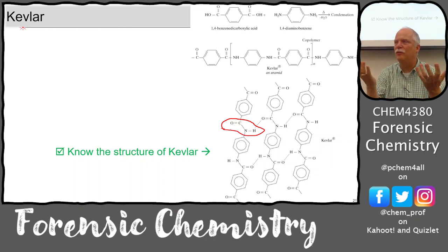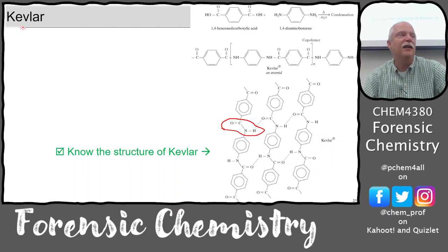Now, surely with a bulletproof vest, you're breaking some of the covalent bonds in order to absorb that energy. But this is why this polymer is so strong. Because one, it has the benzene rings, where delocalized electrons make that ring able to absorb a lot of insult. It can stretch, it can deform, but it can snap back. So it's really like the perfect polymer. Benzene rings and amide groups put together, it's an engineered substance. So this is Kevlar. It's a very famous polymer. You should be able to recognize that and discuss why it's so strong. It's the hydrogen bonding and the deformation of the aromatic ring that makes it really tough.